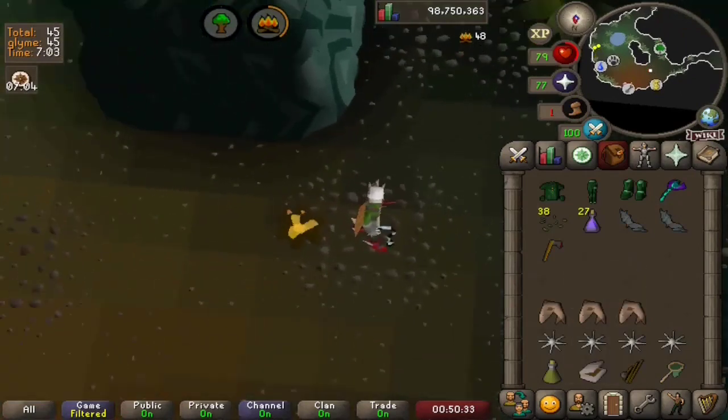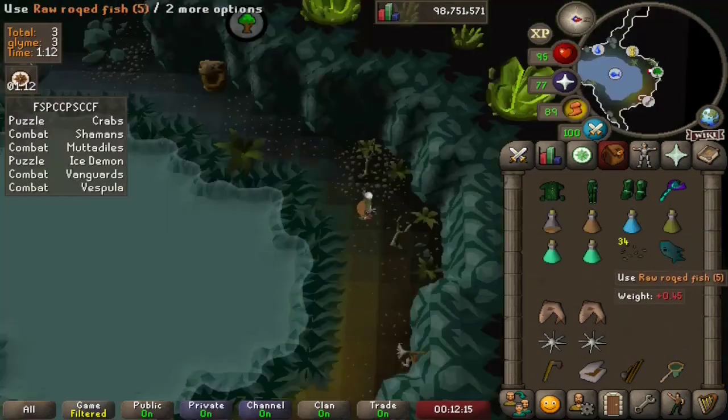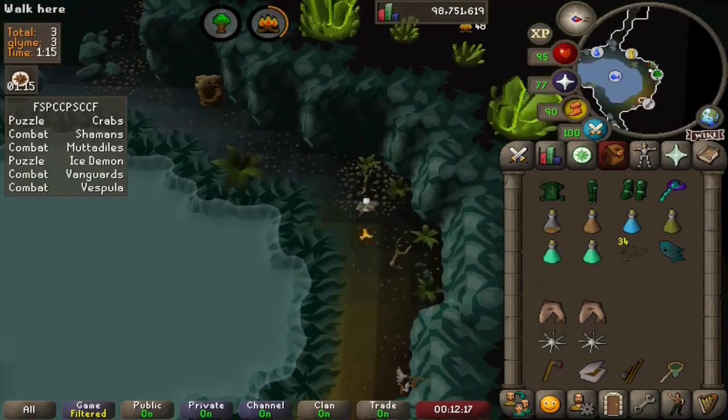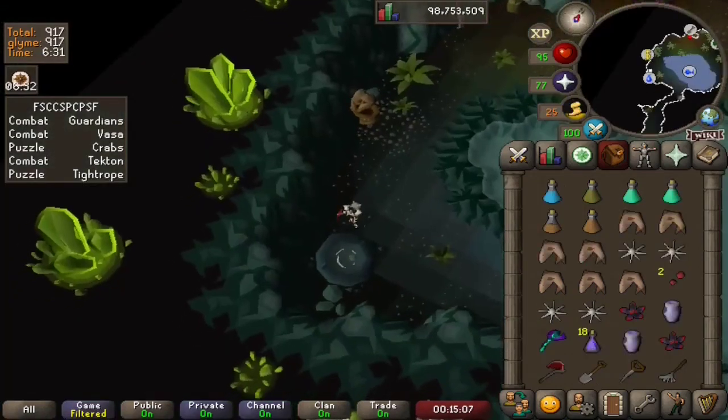And we have ourselves a fire. Let's cook our mernbat on the fire. Beautiful. And we're going to use our raw rockfish on the fire. Beautiful. There we go. Beautiful.